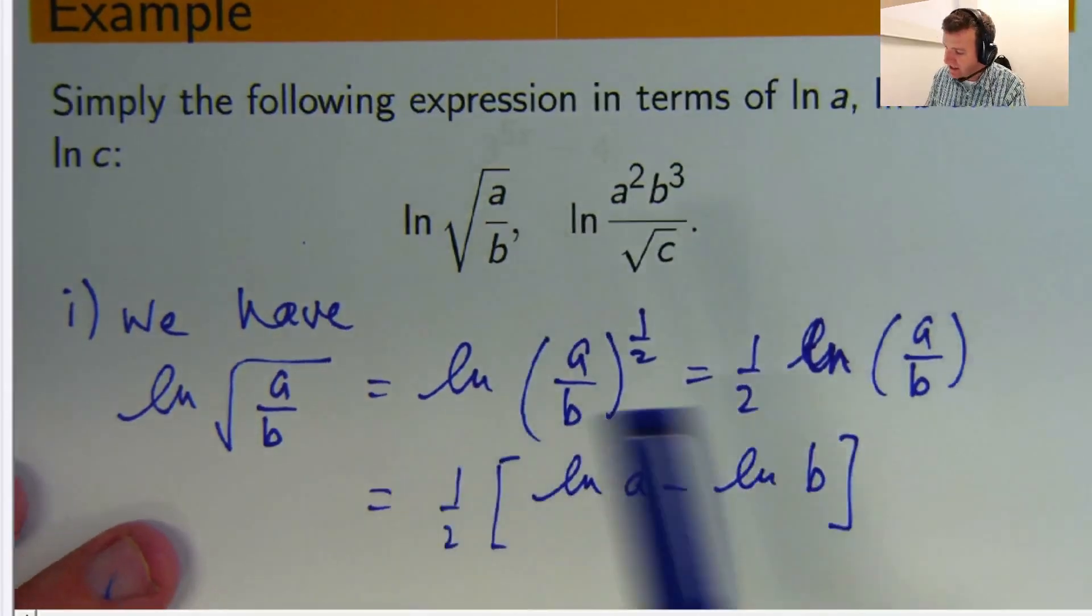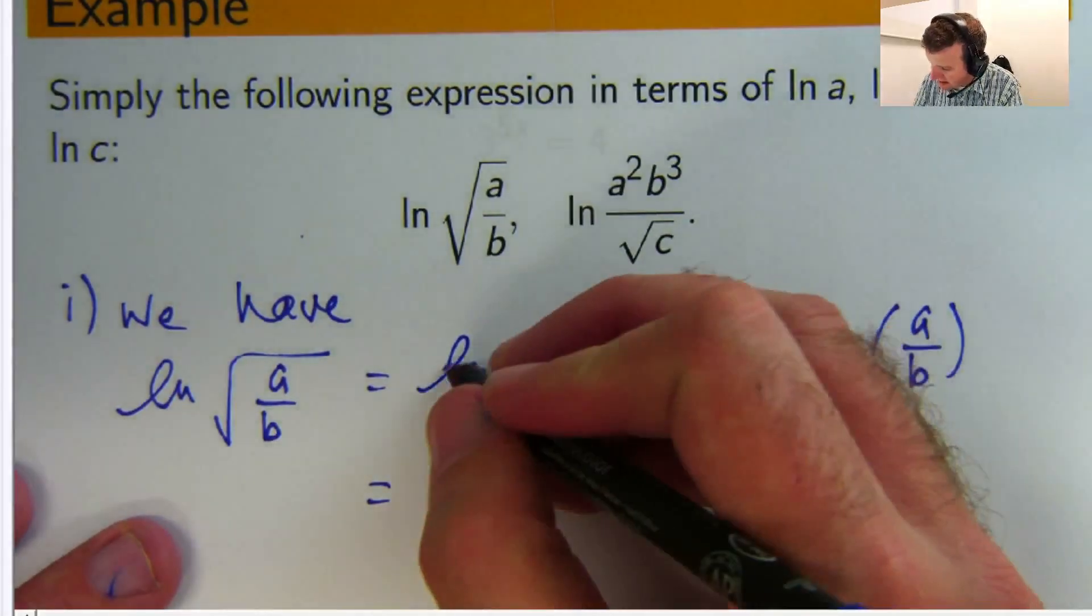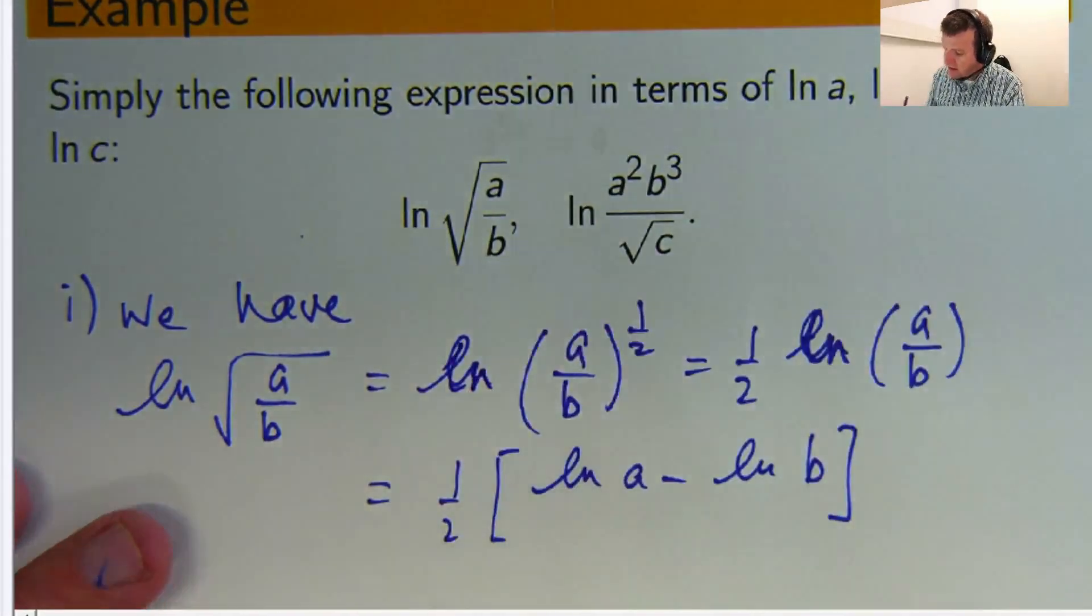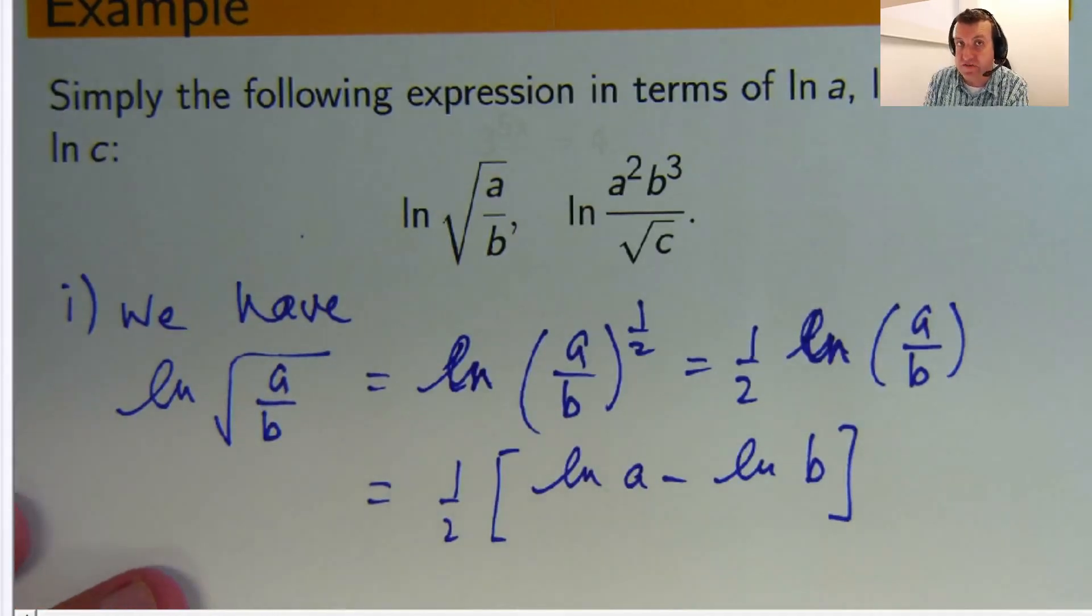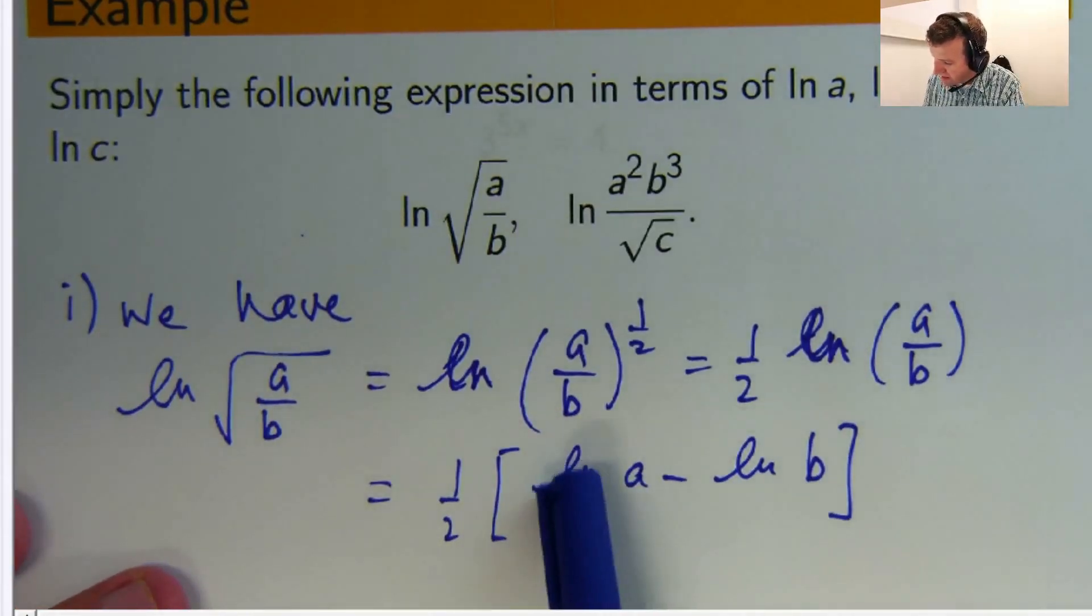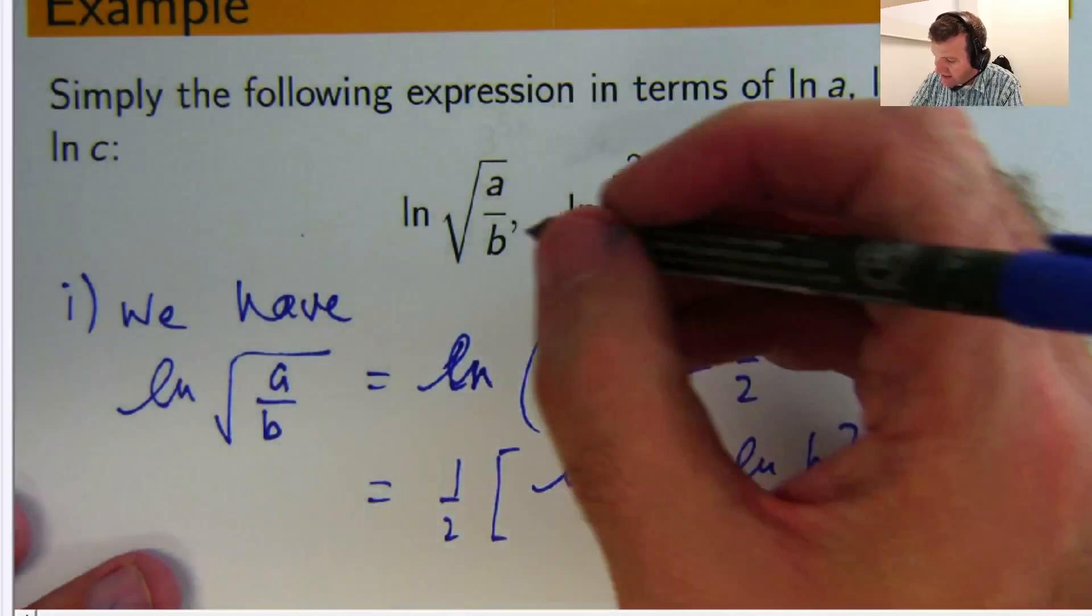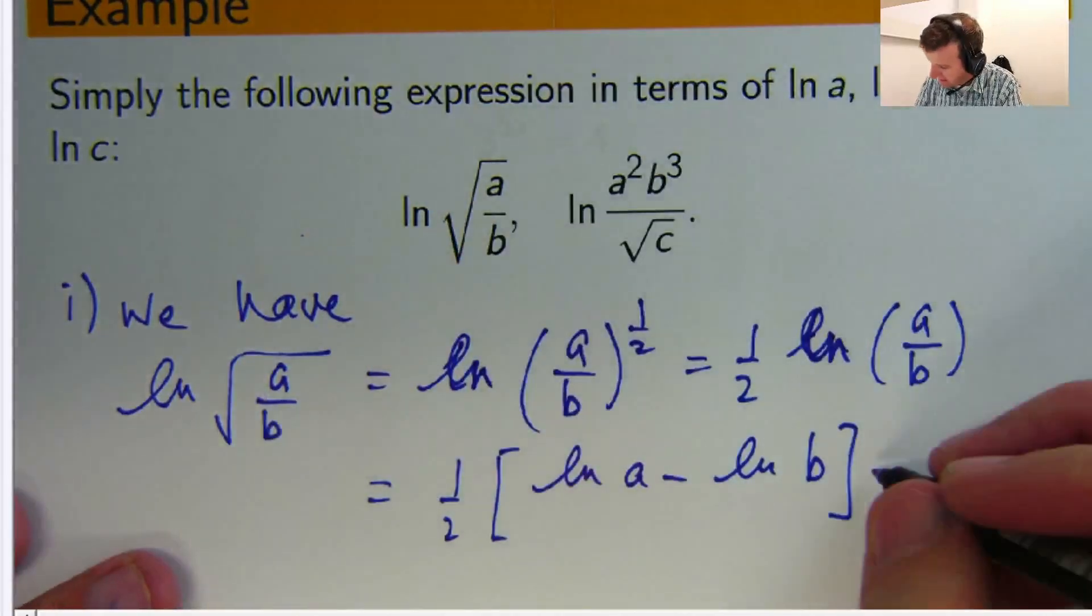So, it'll be natural log of a minus the natural log of b. So, this is enough now for the first one. So, I use two things: the power rule and the quotient to difference rule. And, here, I know they look a bit like e's, but they're all ln natural logs. So, we know the base is clear. It's clearly e.